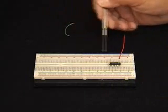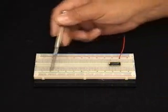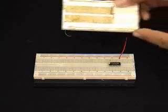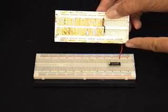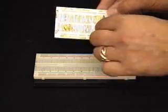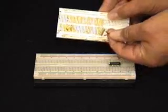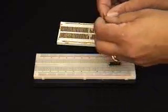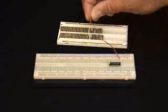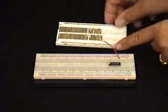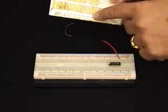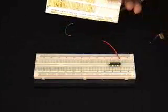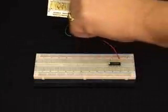The breadboard also has buses at the top and the bottom. If we look at the back with the paper torn off, we can see how these individual metal components have been manufactured. This is the top view again where the inserts come in. On the bottom view you can see that each of these five insertion points are connected and the buses are connected.